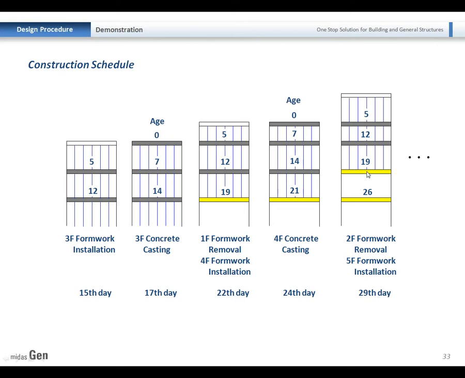So the duration of the first stage will be 7 days. 7-day duration at the first stage, and concrete age is 19. And it goes in the same manner, and so on.